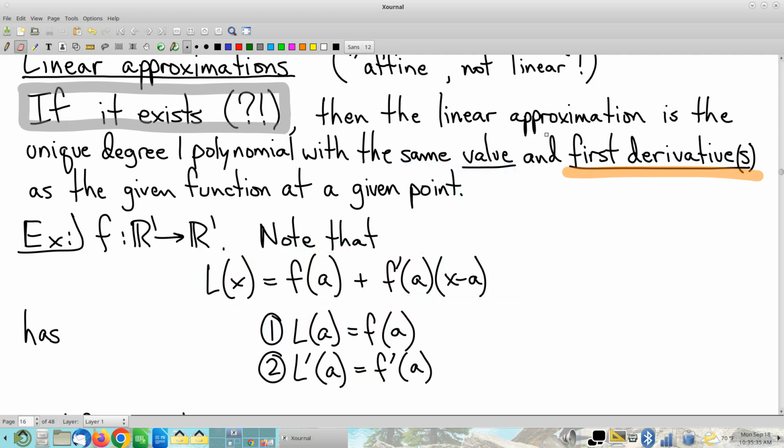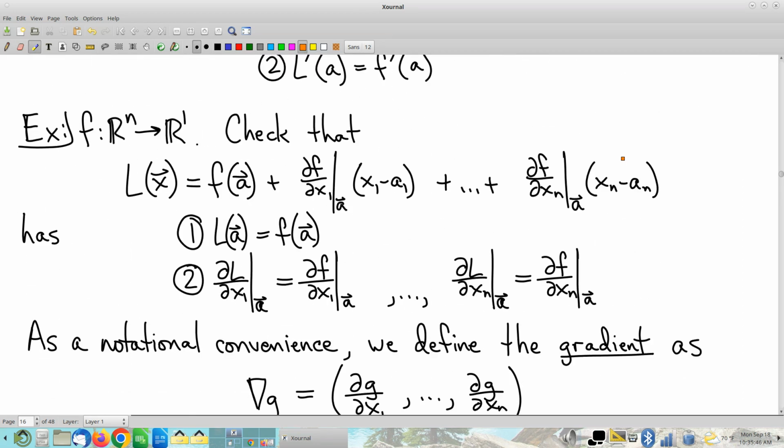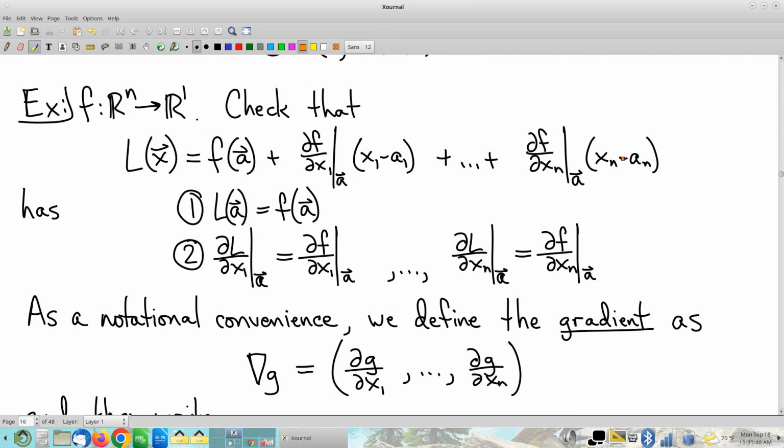Okay, so the big idea then, this being a multivariable calculus class, we're going to rip off this same concept. And I'm going to define a linear approximation of a multivariable function. Here we go, multivariable function here. Whoa, pen slipped there. Multivariable function.